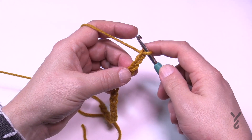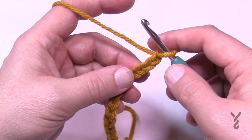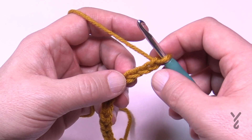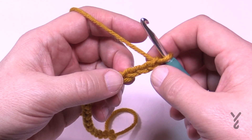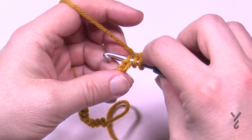Once you've chained, you're officially ready for row number one. I'll give you two sets of advice. If you're using medium weight number four, you go four chains in on the hook. With Bernat Blanket you also go four chains in, but because it's so thick, if you work the back hump of the chain it'll create a gapping space. For Bernat Blanket, go to the fourth chain but make sure there are two strands from a chain sitting on top — that will keep it closed.